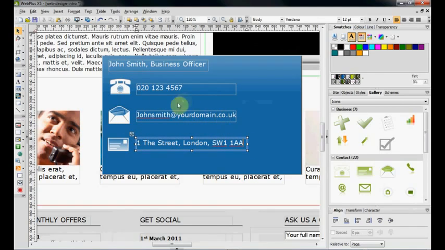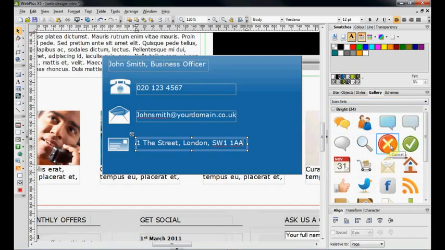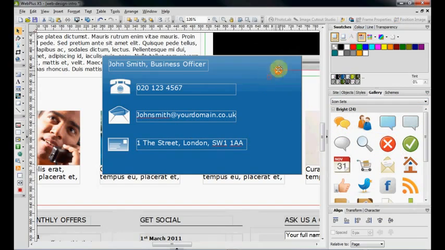Now the next thing I need is when this form opens, there has to be a way for visitors to close it. So I'm going to add just a little cross in the top right. So I'm just going to go to the icon set and just grab this cancel button and just move it there. Now at the moment it's just a graphic, it won't actually do anything if you click on it.